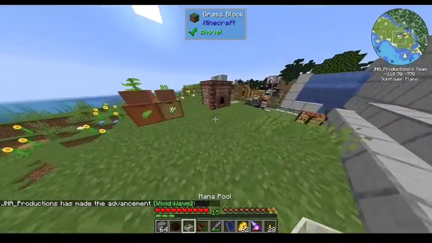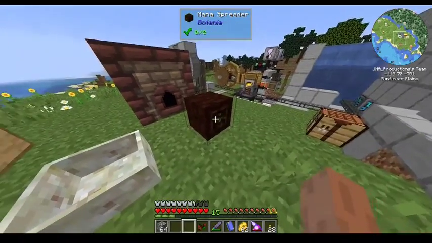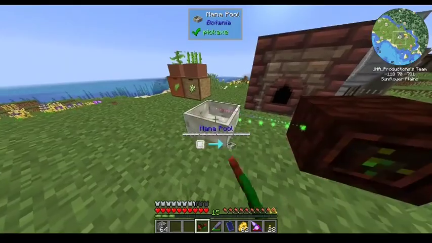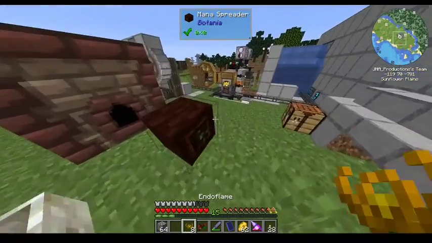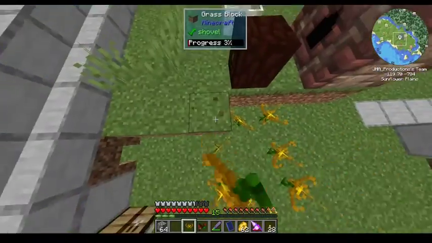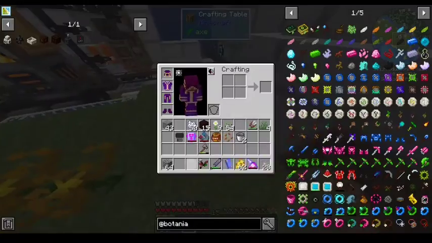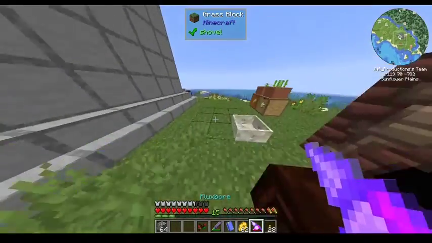Alright, we'll just set it up outside. Right about here. So that is bound to that. So now we put the endoflames. If we look, yep, they're all bound. That's good. That is exactly what we're looking for.